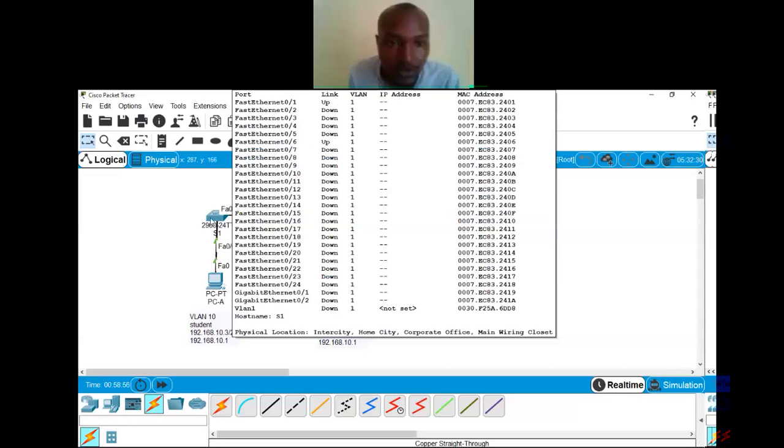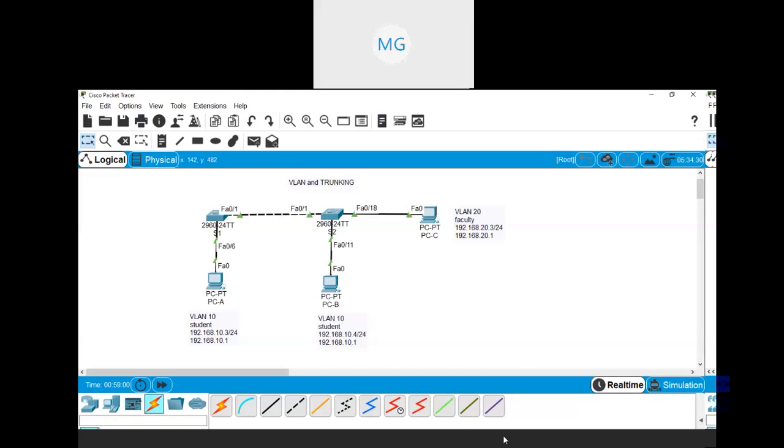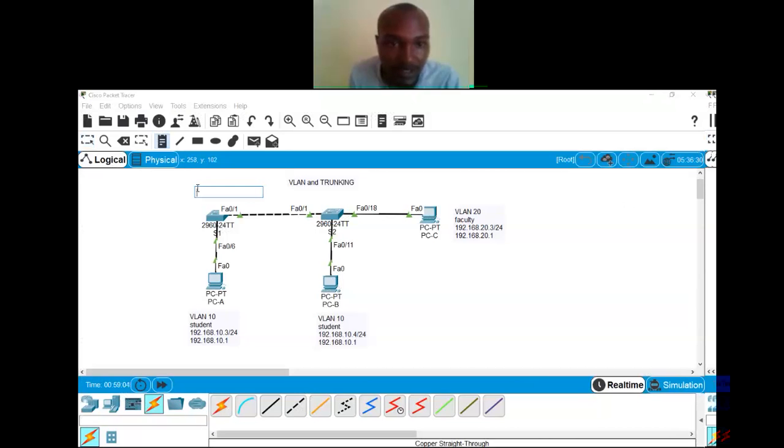I'll go to the switch. If you want to assign the switch an IP address, we shall say it will be under VLAN 1.